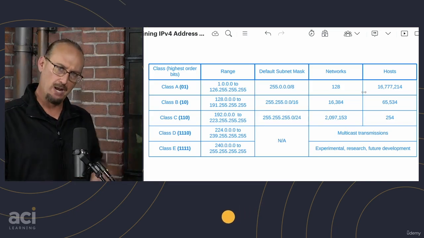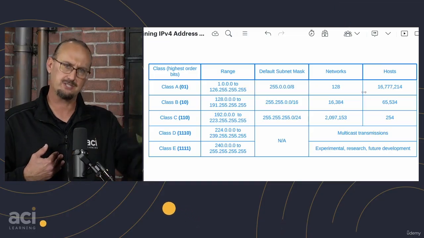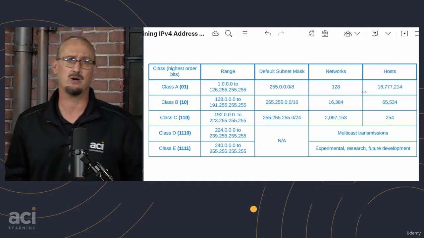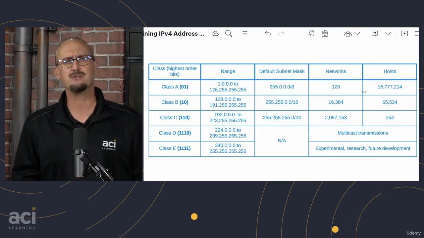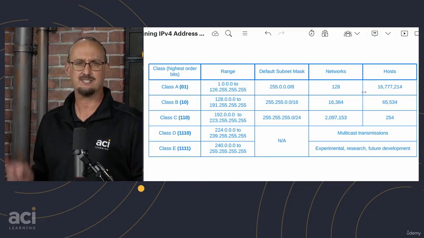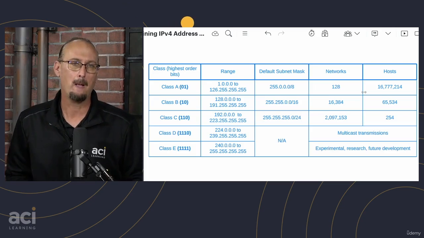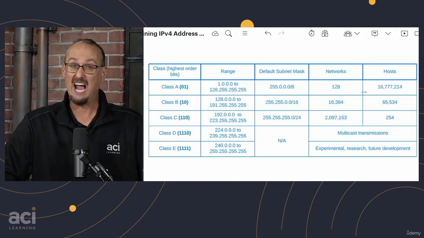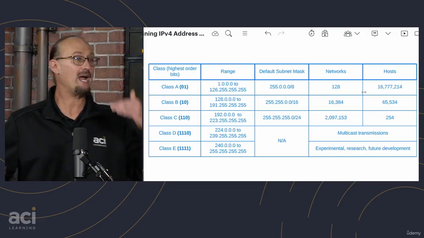All right. Sophia's corporation comes to me, and let's say that I'm one of the regional internet registrars who are helping to allocate these IP addresses. She comes to me and says, hey, I have a network that needs 15,000 nodes, right? It's still a big company, not too big, but it's decent size. Well, how is she going to do this? If she gets a 65,534 host capable network, she has now wasted 50,000 addresses. She didn't want to do that. So now what does she do? Well, now she's got to get 5 Class C addresses to be able to support that scalability. And you can see why we started losing some.